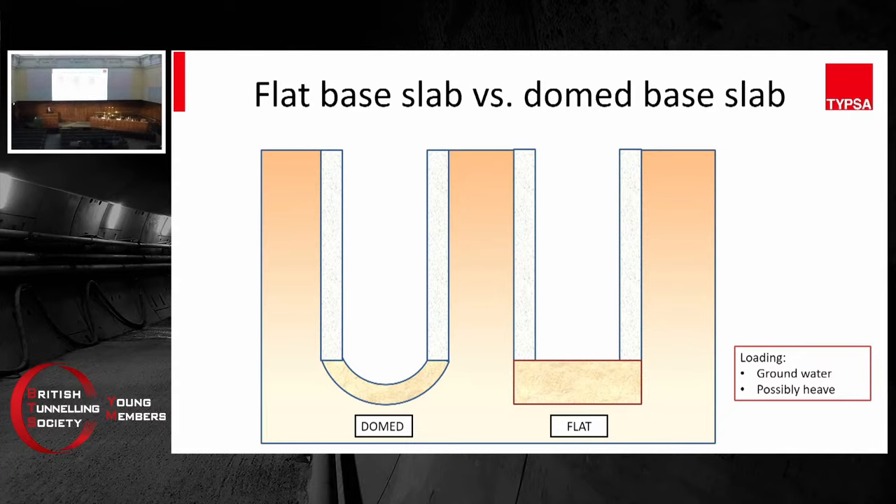There are many reasons why ground could heave. In the geology of London, this is mostly likely to be consolidation heave, which means fine-grained soil acts a bit like a slow-acting sponge. When you are digging a shaft, you are digging out soil and unloading the soil underneath. As soon as it's unloaded, it has the tendency of bouncing back. But because of the presence of pore water in the soil, it's holding back the soil from bouncing back — only temporarily. It will release gradually. Because of the restraint from the base slab, it's going to stop the ground from bouncing back. That's where you get heave pressure from underneath the base slab.